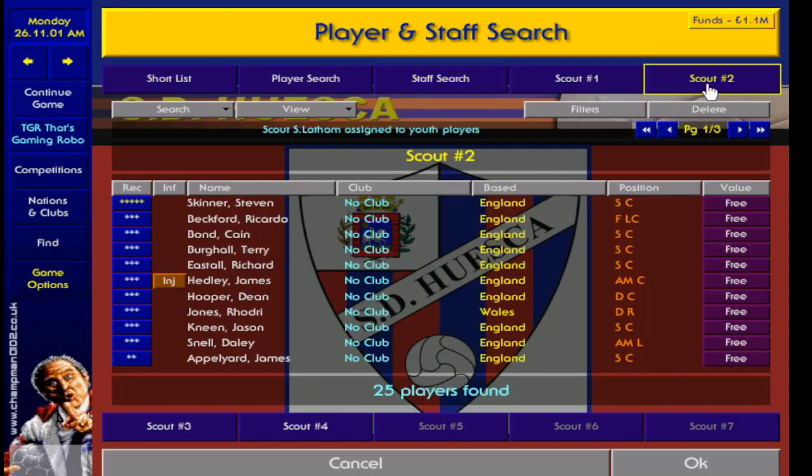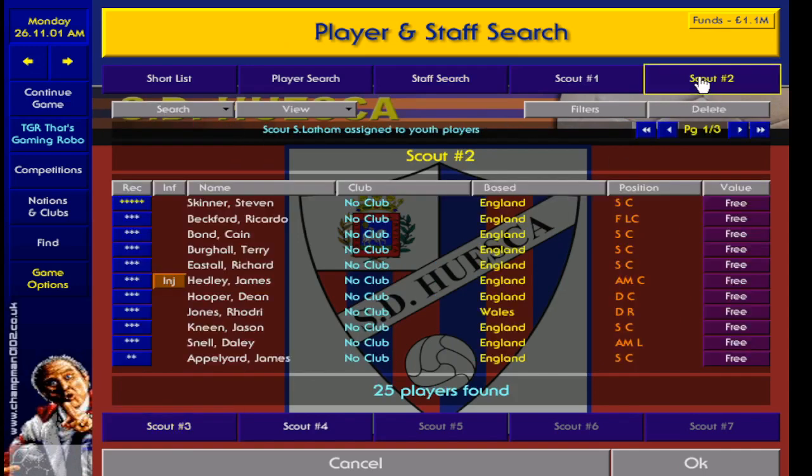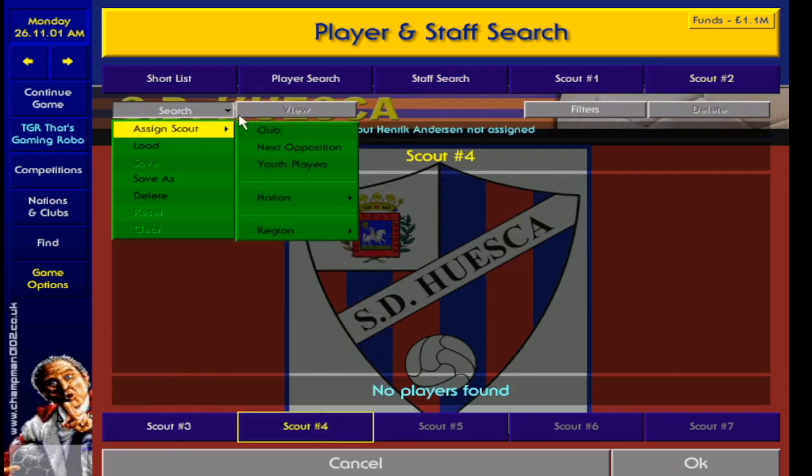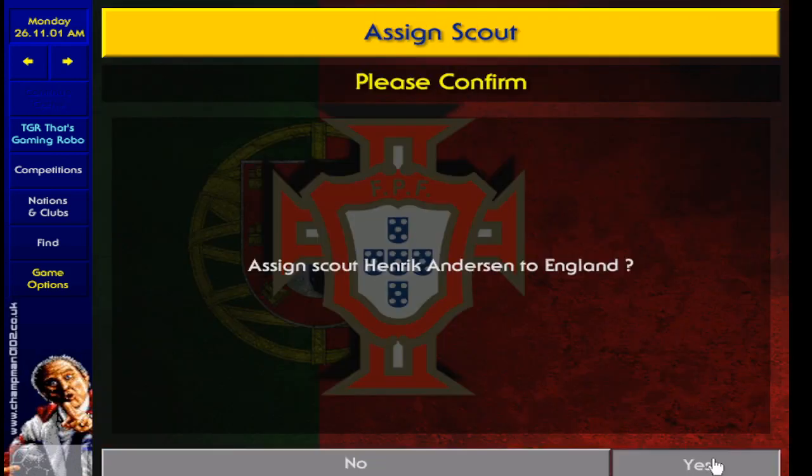Right, you're doing youth players. Richards, you're doing youth players. Oh, they're both going to be doing youth players. Okay, fine. See what you bring. And let's do you looking all over England.